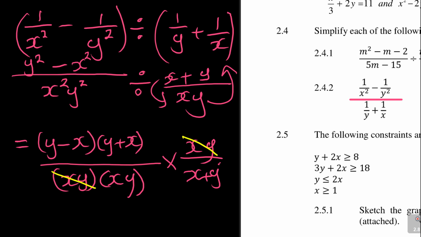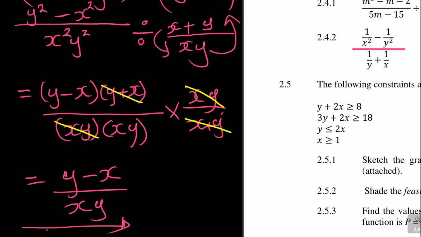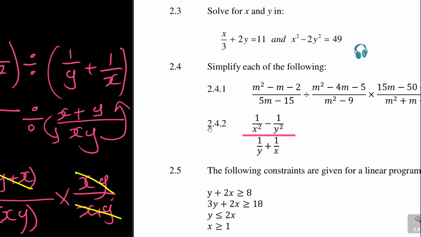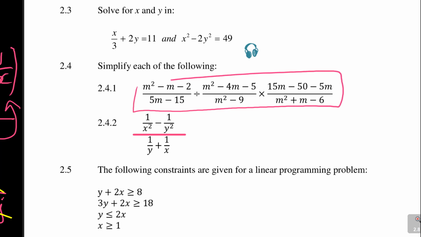xy, one of them goes, and then y plus x, x plus y. So the answer therefore becomes what? Equal to y minus x over xy. See, they gave it more marks, but it's got less working like the other one we did, which had got just to look at your errors. You see, that's where even on my side they might have caught me with some errors because of being too long, but just check it yourself.